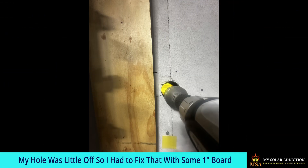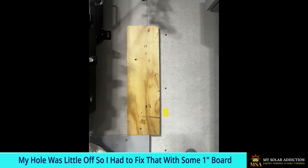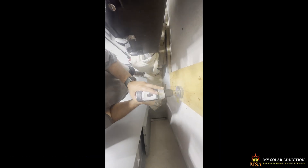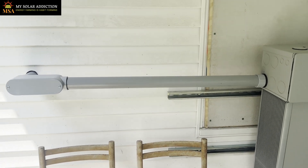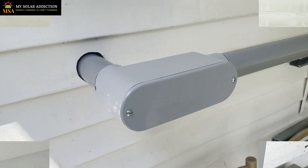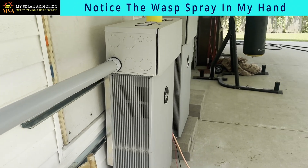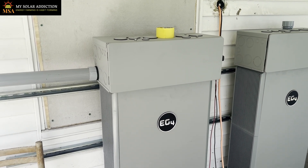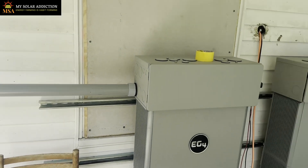My hole was a little bit off, so I got a piece of one-by and put it over it, then drilled through that to line it up — what a great fix for that problem. I got my conduit going in through the wall. It was a battle because I kept battling with wasps that I'm allergic to. Now I got to seal around here because the wasps will be trying to get in. Then I've got to do the conduit between the two batteries, run the cables, and make sure it's long enough — otherwise I'll need to buy more 2-gauge cable. But got another step done.